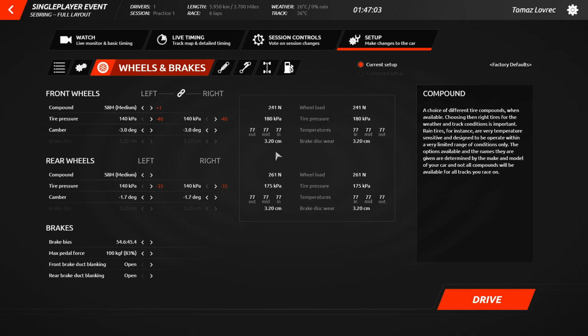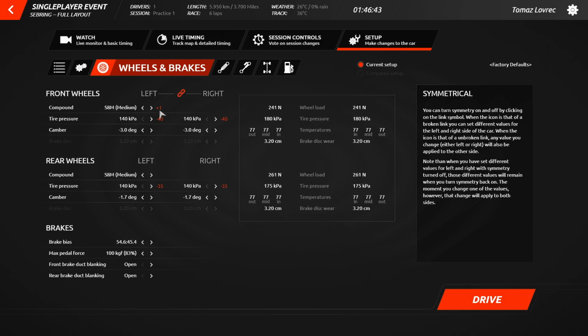And on the inverse, if you go too low, the tire will sag, so the middle of the tire will bend up slightly, so it will be less in contact, and your outer edges will heat up more, while the middle will be a bit cooler.